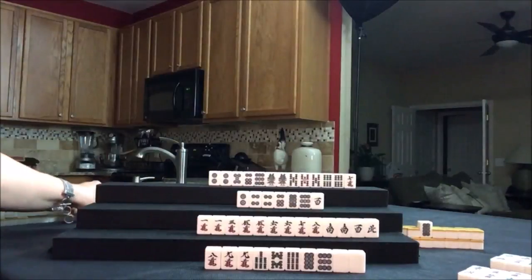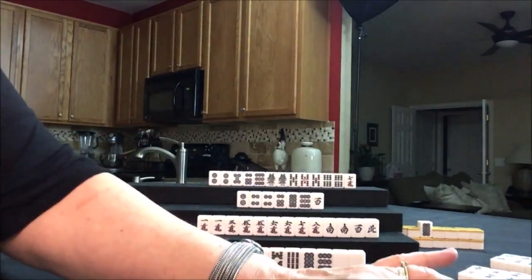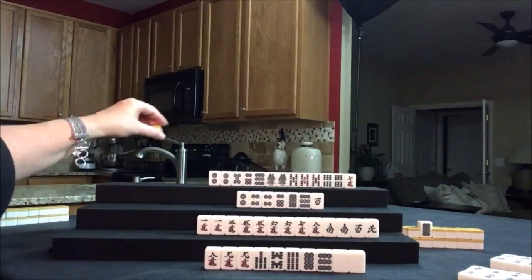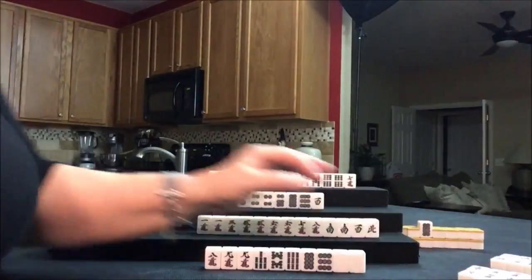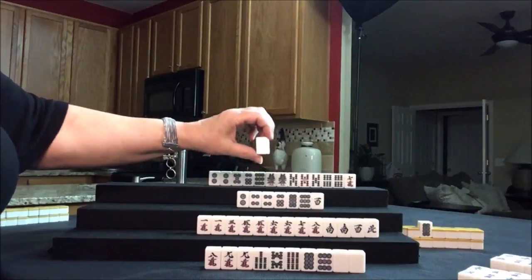Drawing four east. Five dot, that is not near a chanta tile. We're gonna draw four south. Eight bam, that's not a keeper for them. We're gonna draw for west. White dragon. Oh, that's risky. We're going to get rid of it now.